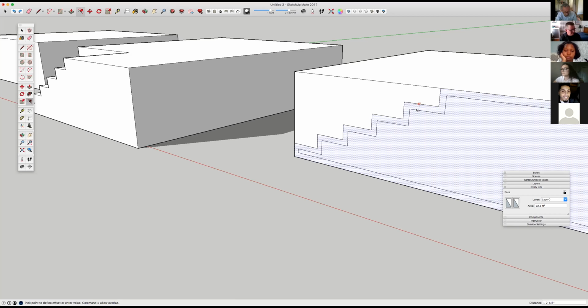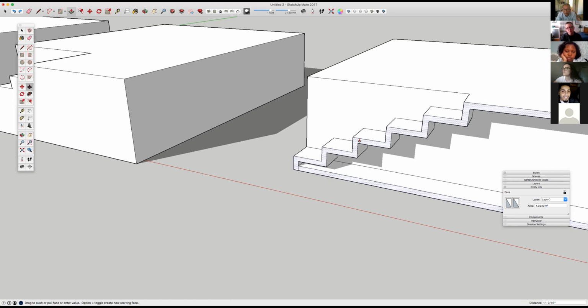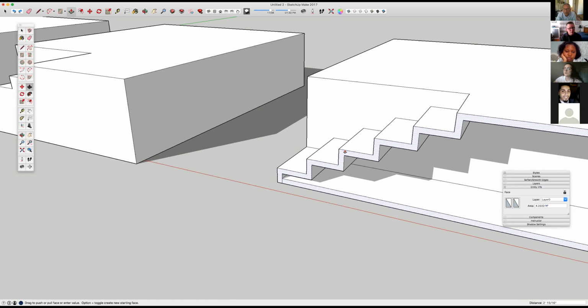I'm going to offset it 2 inches. And then I'm going to push-pull. Whoops, why is that not cooperating? Come on. Here we go, push-pull. I'll just do a little divide there. Push-pull. Okay.